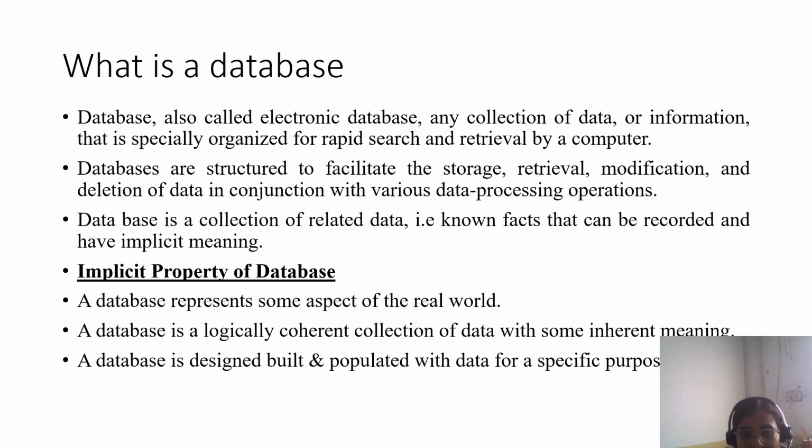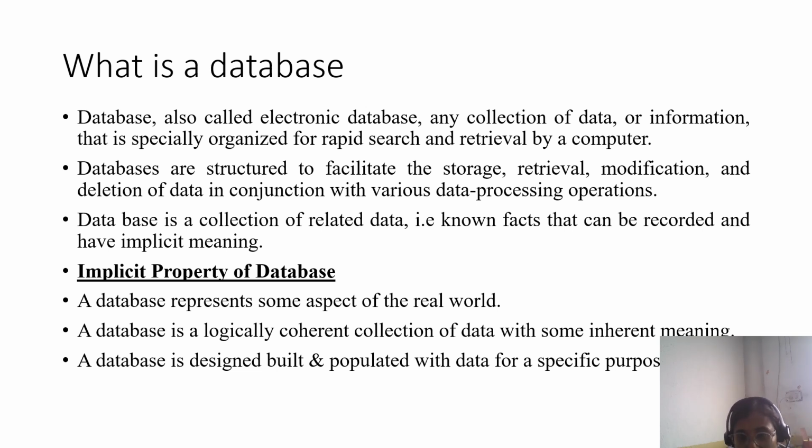What is a database? A database is an electronic collection of data or information that is specially organized for rapid search and retrieval by a computer. Databases are structured to facilitate the storage, retrieval, modification and deletion of data in conjunction with various data processing operations. A database is a collection of related data, known as facts, that can be recorded and have implicit meaning.